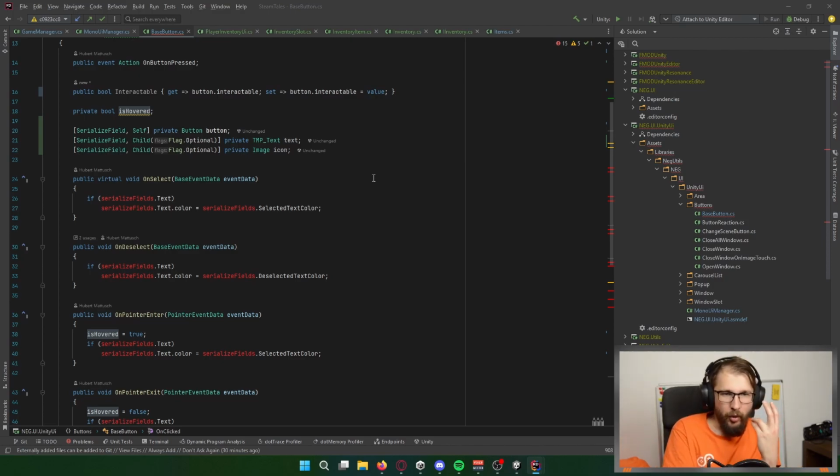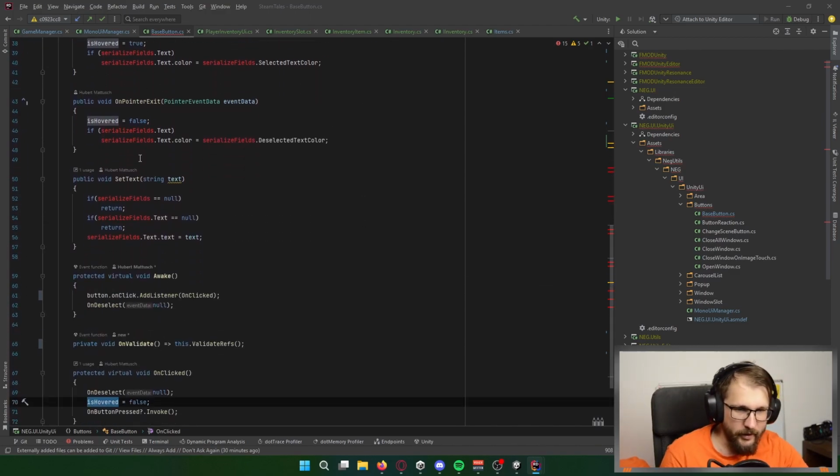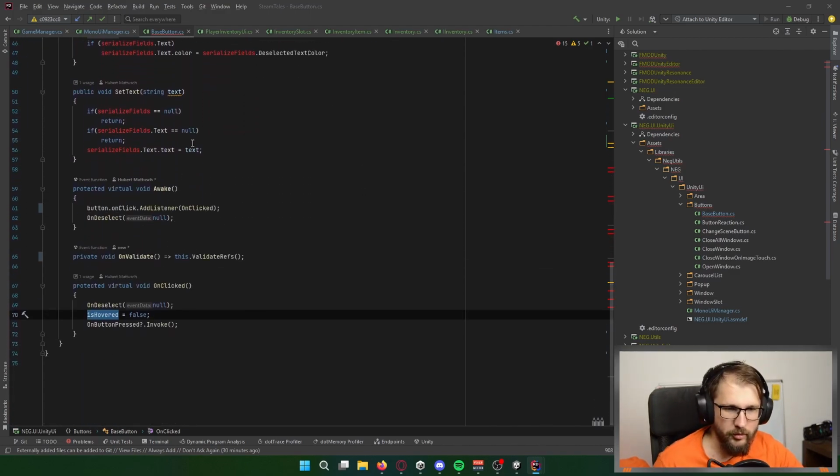So I want to add some feature. Basically, base button is to wrap this button and expose methods and so on. I'm thinking about some tricky way, maybe not tricky, some big brain time way to add changing color on events, like on hovering, on clicking, and of course I want to do something more.